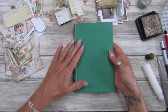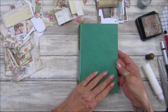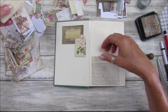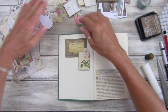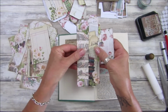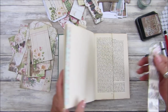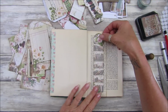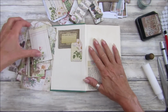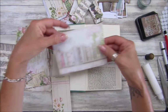I'm not sure about the front cover. I quite like that green colour. I don't really want to cover that up because I think it looks really nice. So I've got a little pocket there. I've got some of these little pockets. Let's just see what I've got in this mountain of stuff here. Got some more of these lovely long tags. I do love these. I've got some of these little pockets like that, and I think these would go lovely on there. I might even get my little crocodile out. I wanted to make this quite simple. What's these? I love this one.